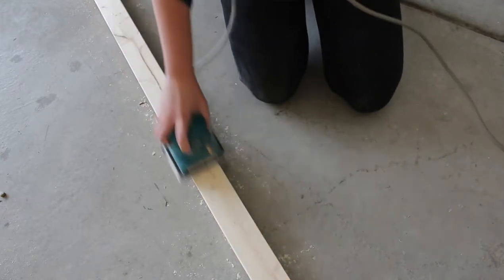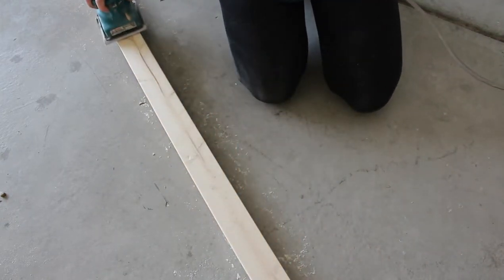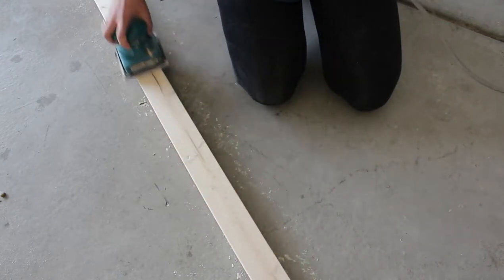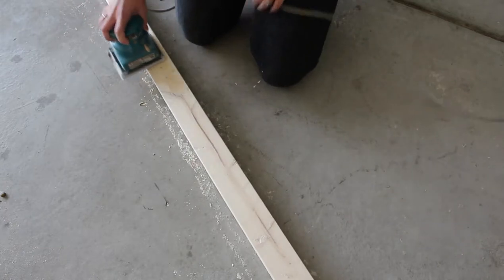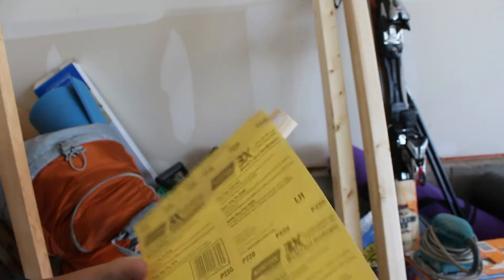If you were a little bit more adventurous and high tech than me, you would use 60 or 80 grit sandpaper to smooth it out more and then go in with your 220 grit sandpaper to do the finishing smoothing out. But I didn't really want to do that because I didn't want to go to the store and get more sandpaper. And I liked a lot of the more bitten up details with this wood. I picked these because they had a lot of knots, they had a lot of imperfections, and that's what I loved about them. See, you can see them in the background. There's tons of knots and different design flaws about these boards, and that's why I picked them, so I wasn't super particular about the sandpaper.